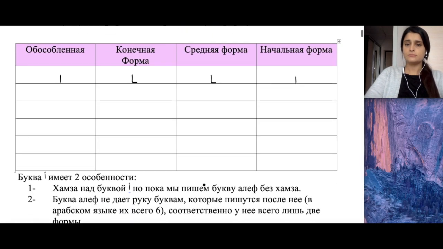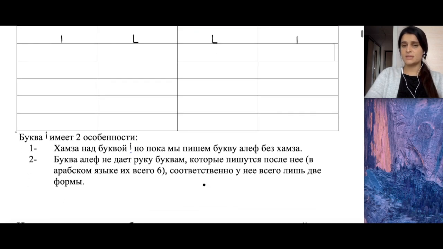Let's start. This is letter Alif. As you can see, it is an evil letter because it doesn't give its hand to the smaller letters. As you can remember, we have 6 letters in the Arabic alphabet who are evil. And you remember why they're evil, because they don't have a hand from this side. They give their hands just from this side. But if a letter is written after them, they do not connect with it because they are evil. They don't give their hands to the smaller letters. They connect with the older letters, just with the older letters.